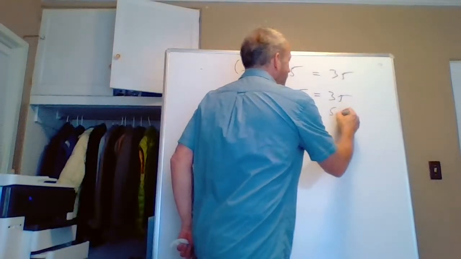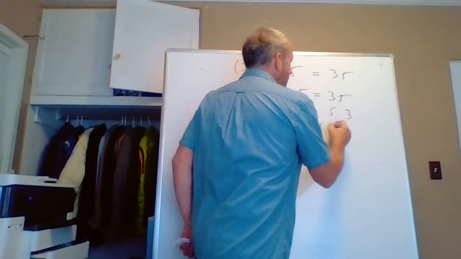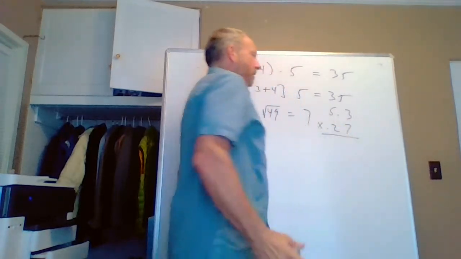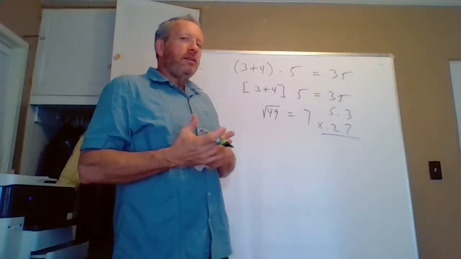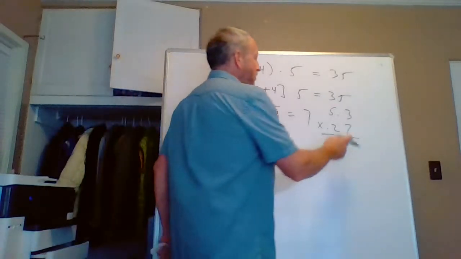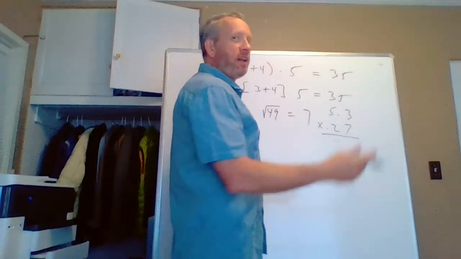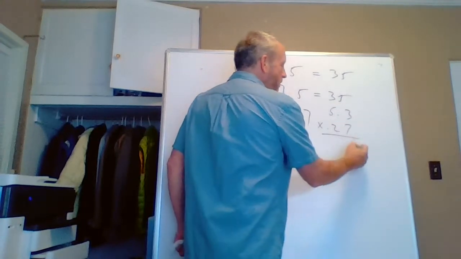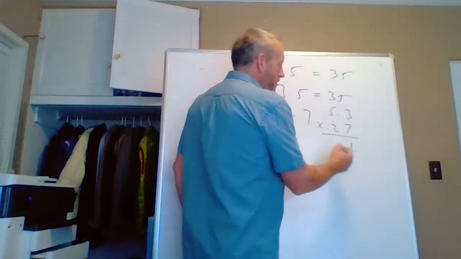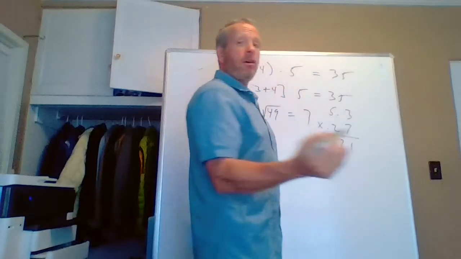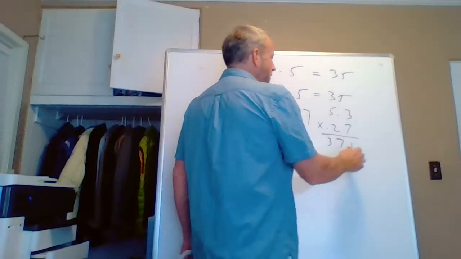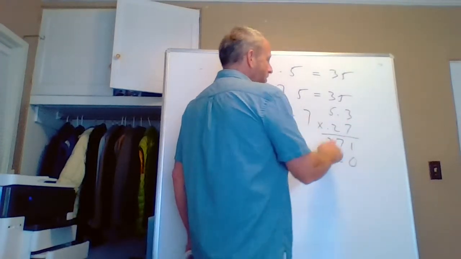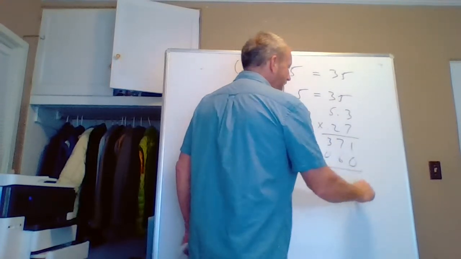If we have, say, 5.3 times 0.27, you just go ahead and multiply this as if there were no decimal. We could do this sort of old-fashioned style. Hopefully they still teach this in elementary school. 7 times 3 is 21, carry the 2. 7 times 5 is 35, plus 2, 37. You don't have to talk out loud when you're doing this, but put a 0 here. 2 times 3 is 6, 2 times 5 is 10. We'll go ahead and add this up.